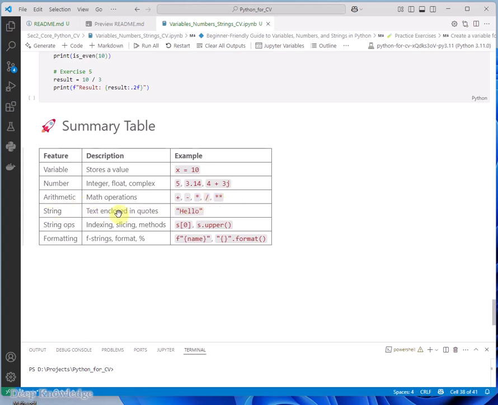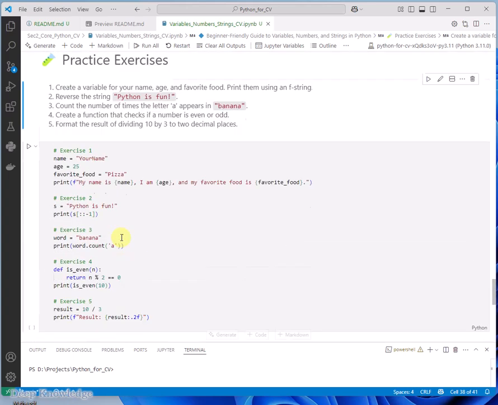And the string is included in quotation or double quotation marks. The string operations are slicing, indexes, upper, lower, and everything. And formatting is to print everything in a more organized way, as we have done here.